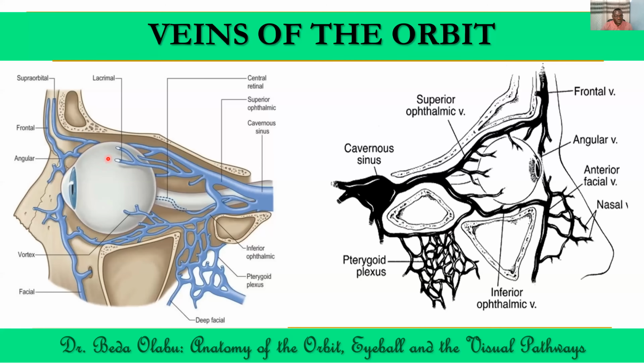How about the veins? The veins that drain the orbit are largely the superior and inferior ophthalmic veins. The superior ophthalmic vein drains through the orbit, passes through the superior orbital fissure to go to the cavernous sinus. The inferior ophthalmic vein does the same, but the inferior ophthalmic vein has communication with the pterygoid plexus of veins. And remember, this connection through the pterygoid plexus of veins can still reach the cavernous sinus as well, from our previous sessions. And so that marks a point of spread of infection from the face to the cavernous sinus.